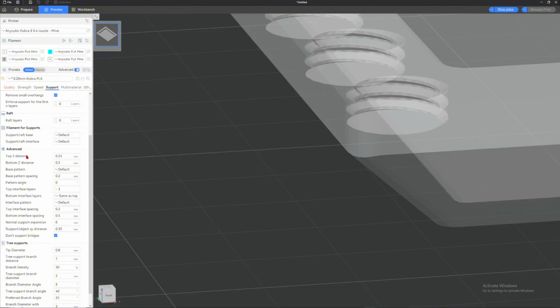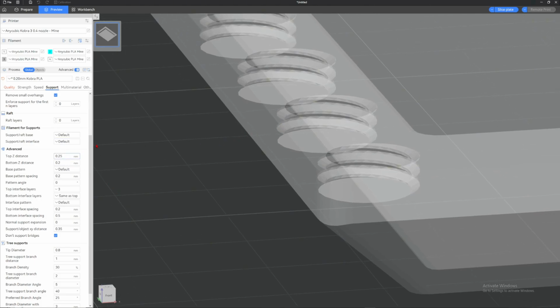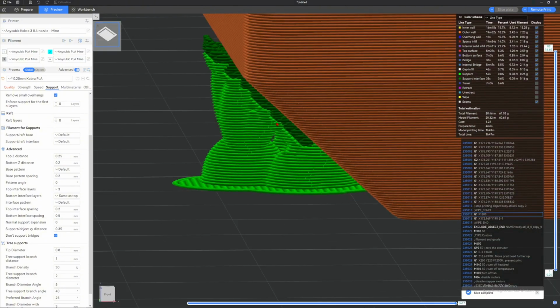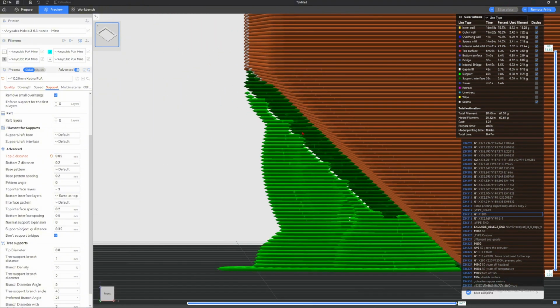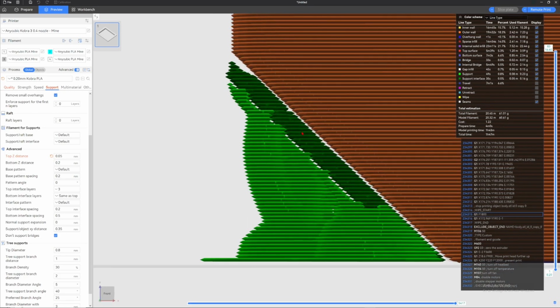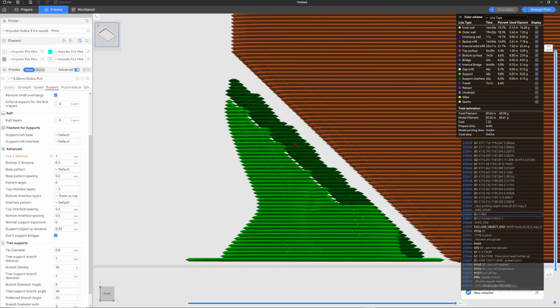The only thing that I changed is the top Z distance because that's where it's going to make contact with your model. So we're going to leave it at default 0.25 and slice and see what it looks like. Right there, that is the gap between this green and your model. If we change this to 0.05, you can see that it's a lot closer to your 3D model. It doesn't really show, but it is a lot closer. If we change this to 1 millimeter, it would definitely show. Look at that. The distance between your model and this is so huge now. So usually I just mess with top Z distance and it works pretty well. Everything else is good, I just mess with this.